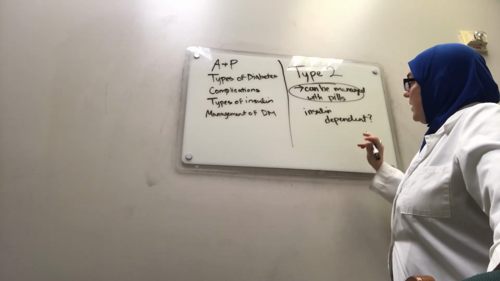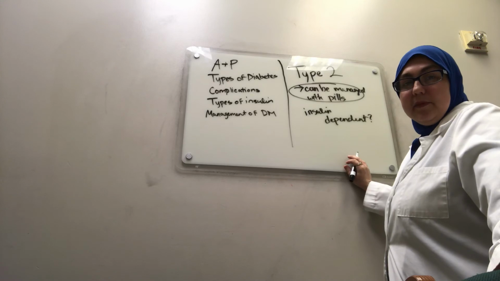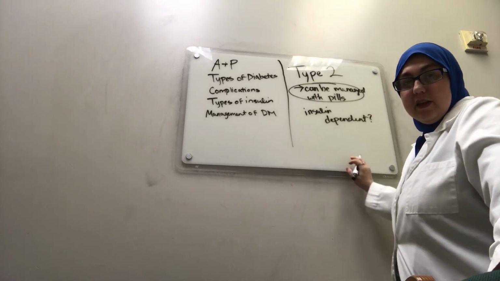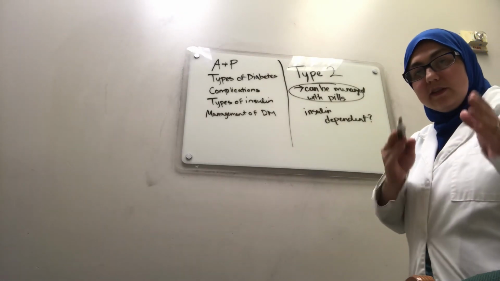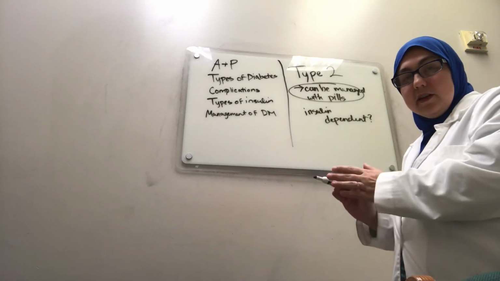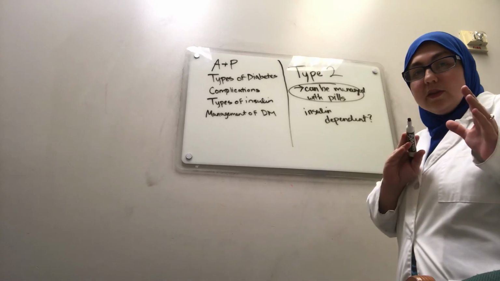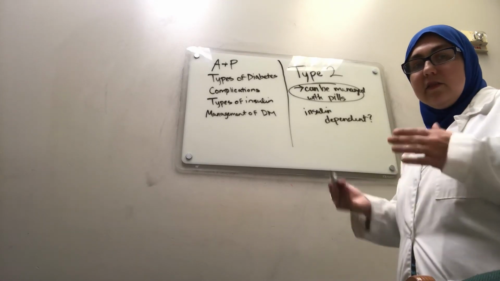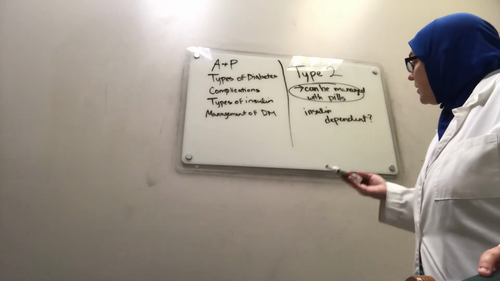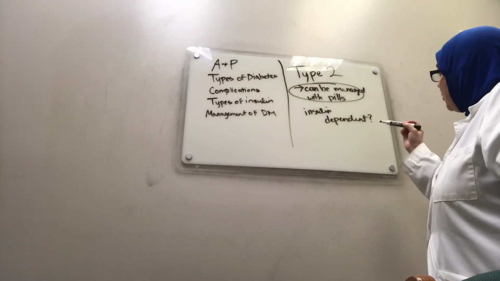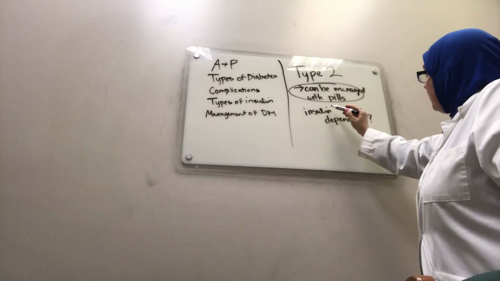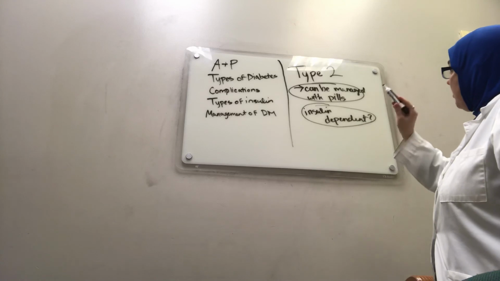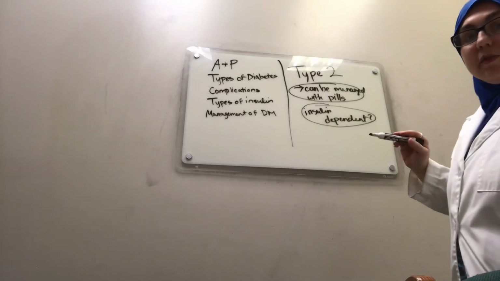We frequently see type 2 diabetes in DKA. That happens frequently, and it used to be that type 1 diabetes was considered insulin dependent, type 2 was considered non-insulin dependent, and if they went into DKA, they were considered type 1, and so forth like that. But the lines now have been so blurred between the two that it does happen. We need to prevent this type 2 diabetes from progressing to the point where they're insulin dependent. We want to get them to where they can be managed with pills or with diet or with both.